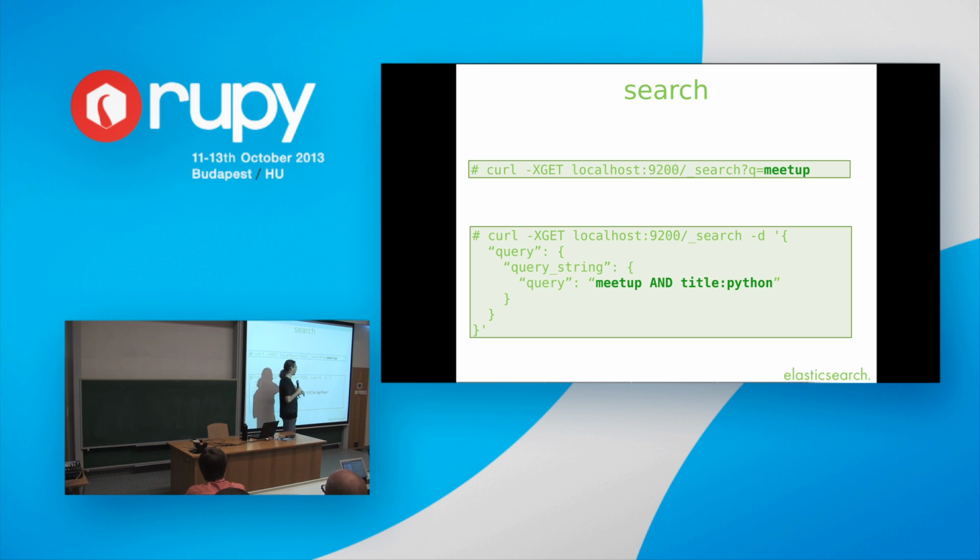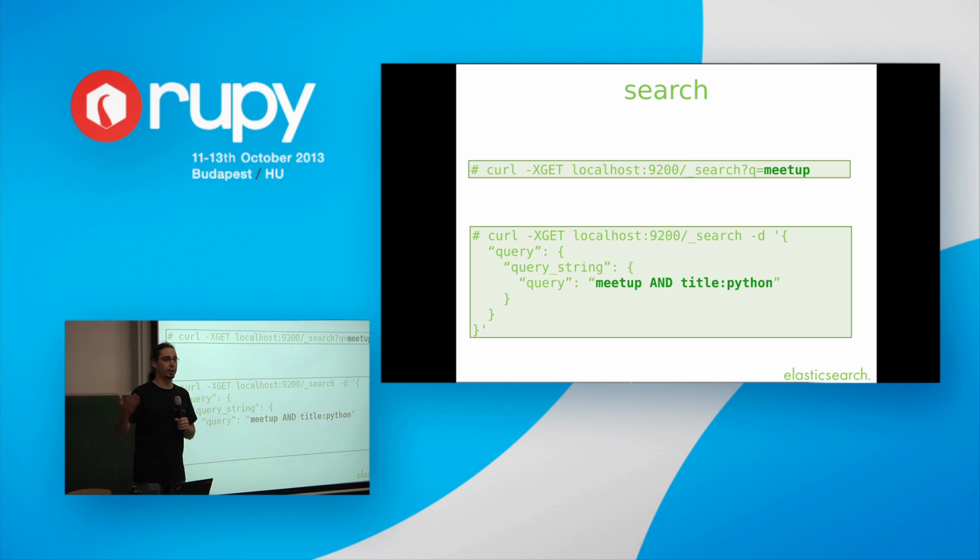I just added a little more to demonstrate that in this part you can actually use the entire power of Lucene query expressions. So you can just limit the search to some field, you can do Boolean operations, and many other things. You can do even ranges, you can do inequality operators and everything.